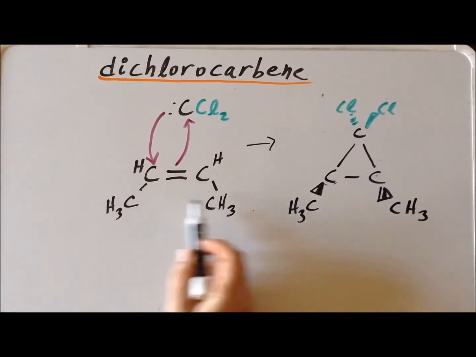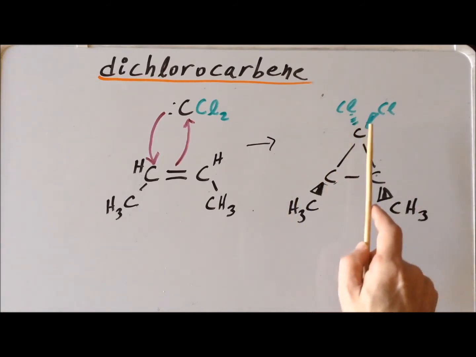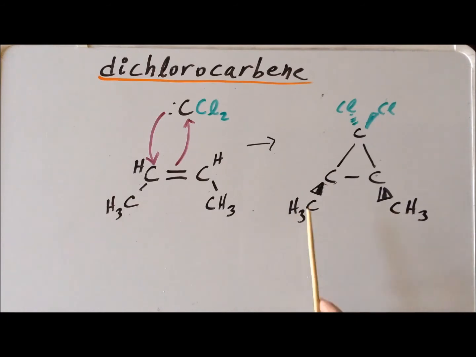The key is whenever you have cis substituents, they are going to be cis once we make the 3-membered cyclopropane ring. We could just as well have drawn these with both below the plane. The important thing is that since they're on the same side of the double bond, they have to be on the same side of the plane generated by the 3-membered cyclopropane ring. So here we have cis-1,1-dichloro-2,3-dimethylcyclopropane.